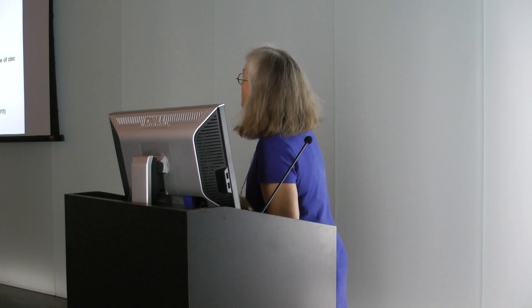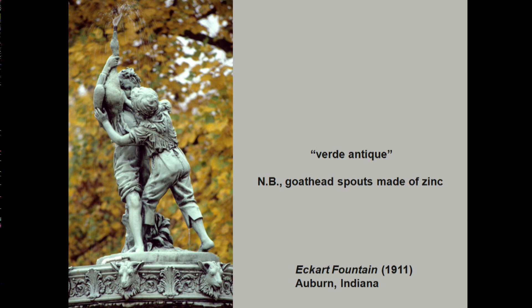While in the 19th century most of the bronze surface treatments were dark brown, in the 20th century verde antique or antique green came in. I don't know that this fountain was painted that way originally, but it's been done in a sort of verde antique, which I think is fairly successful. I also wanted to point out that the goat had spouts made out of zinc, whereas the basin itself is made out of cast iron. If you work on one of these, you need to make sure which parts are cast iron and which are zinc — cast iron is magnetic, whereas zinc isn't. Whereas you might want to sandblast the paint off the cast iron portions, you absolutely don't want to do that to the zinc, and there are other treatments suitable for cast iron but not zinc.